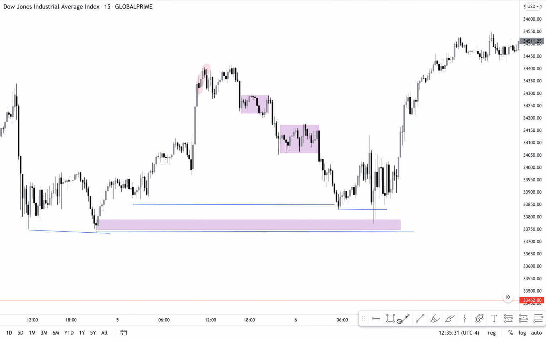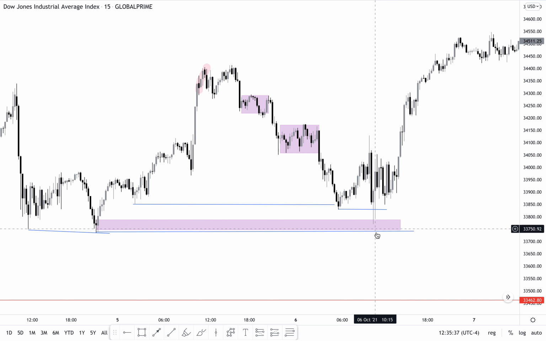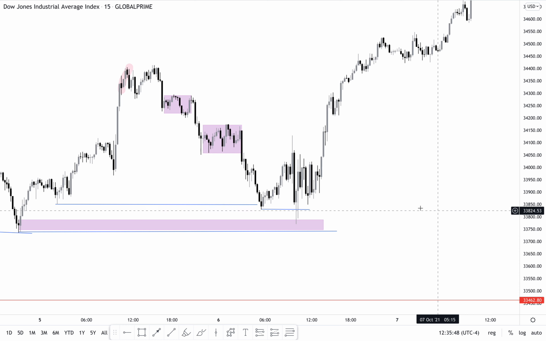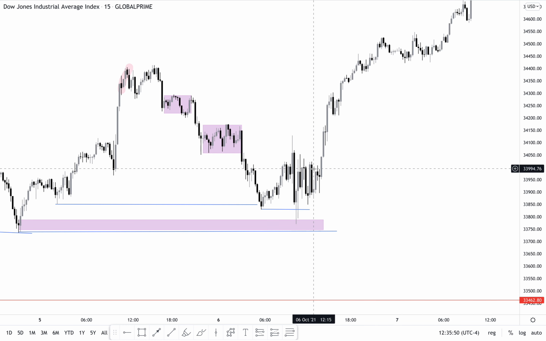I'm not adding time when you take all this entry, but if you want, you can also add it, because if you check, this is the one we call the London kill zone close. Then you can get your entry, go to the upside. But how do you get your entry? This is also another thing I was trying to explain about the entry. You just look for a formation, a candlestick there, for you to be able to take the entry.